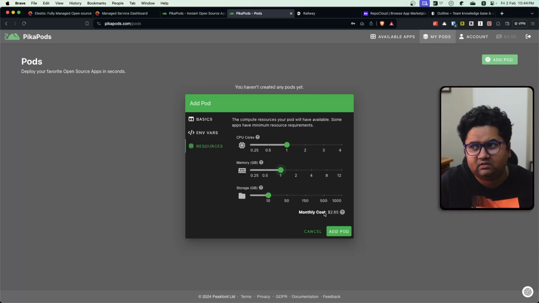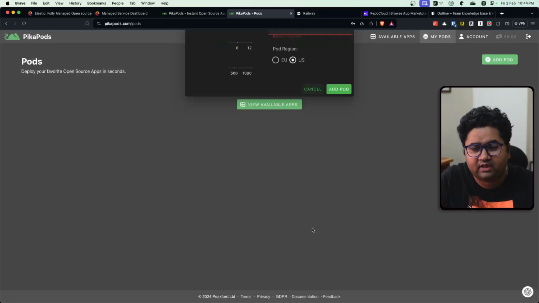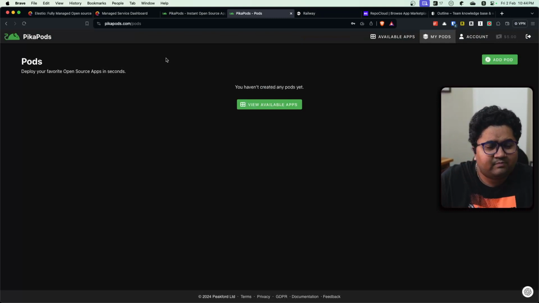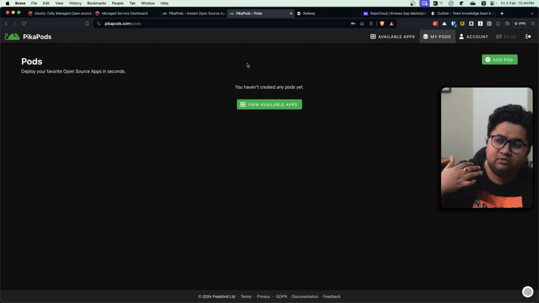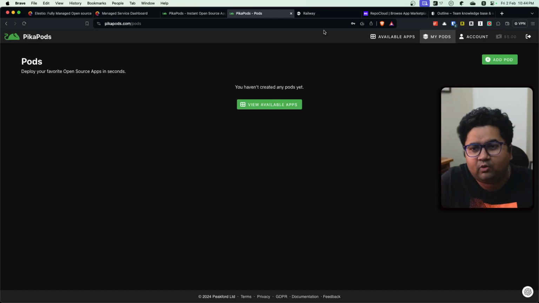And I think there's a couple of free options out there, but this really is amazing if you want to get the control. All right, so that's Pikapods for you. I'm actually kind of excited to be using this. I'll be maybe using some tools, and I'll talk about it in the future.